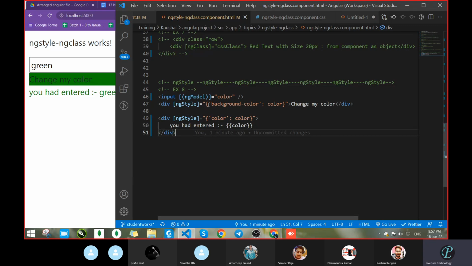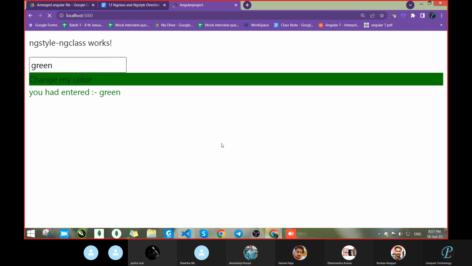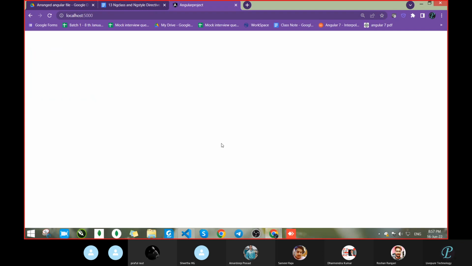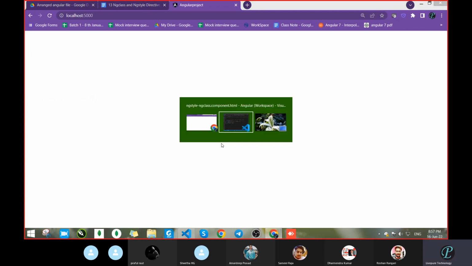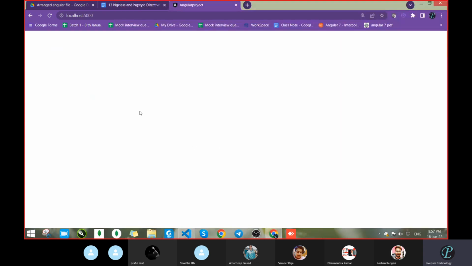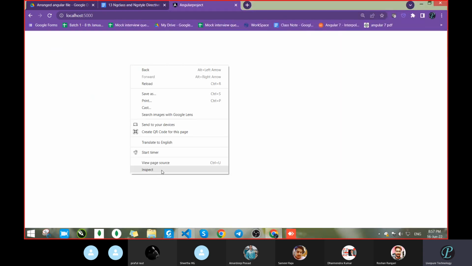But let's verify whether, if we don't pass a double quote or single quote inside, it works or not. Let's see. So see, it does not work. It gives an error. If it does not show anything on the UI, you can check in the console.